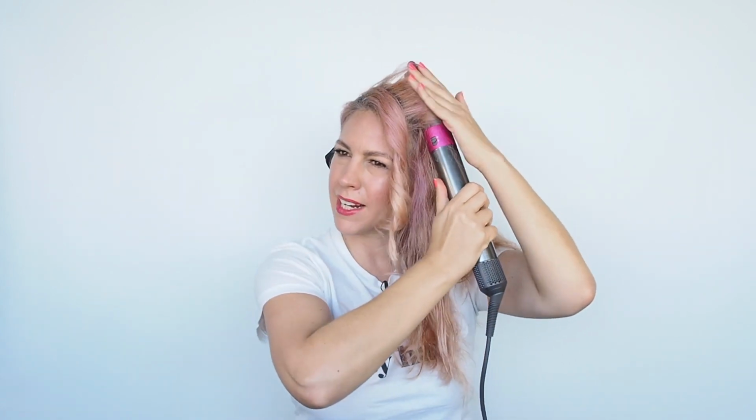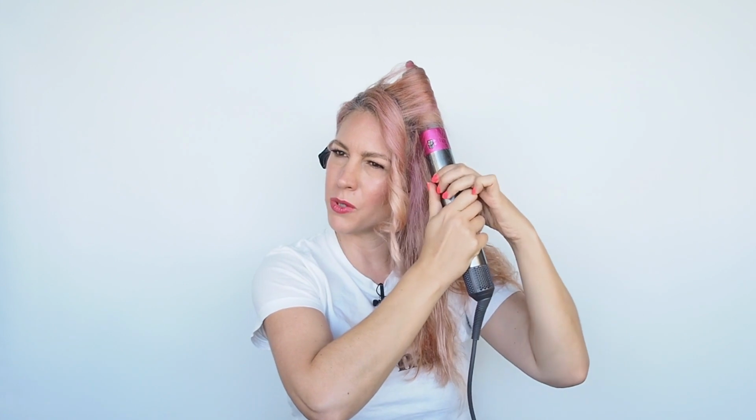So I'm trying to really smooth that over and then switch to cold. And when I can feel that's really cool, just turn it off and pull it down. And see, I wasn't joking about that sausage curl. It's full on, but watch, it'll drop.